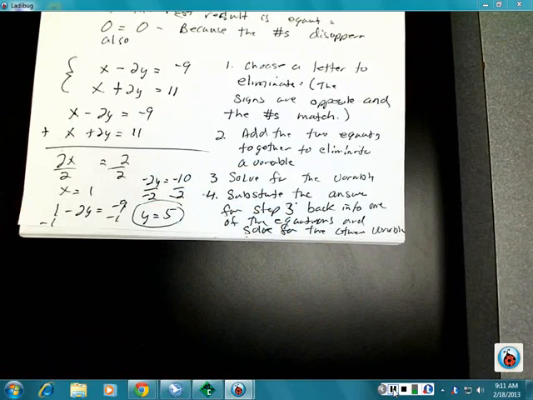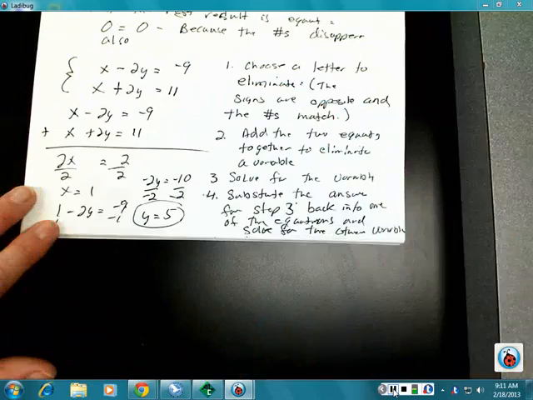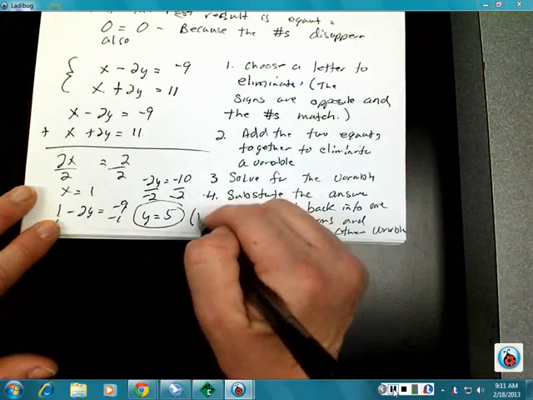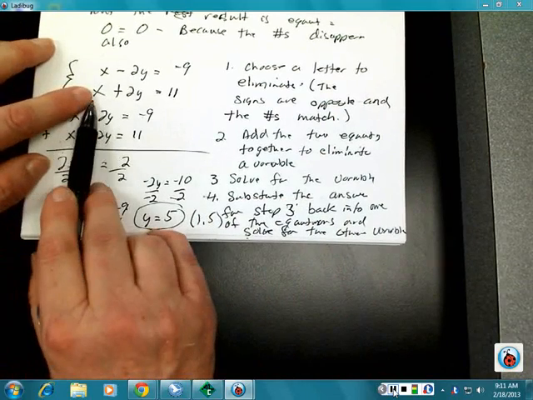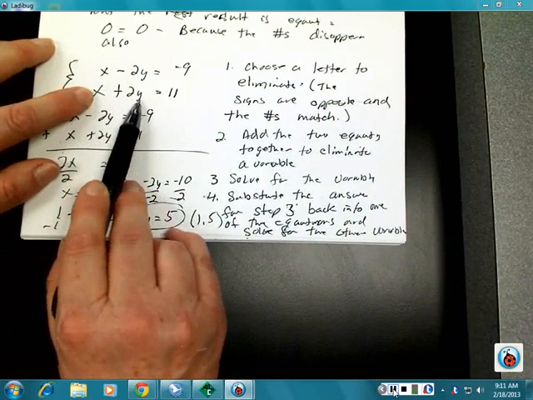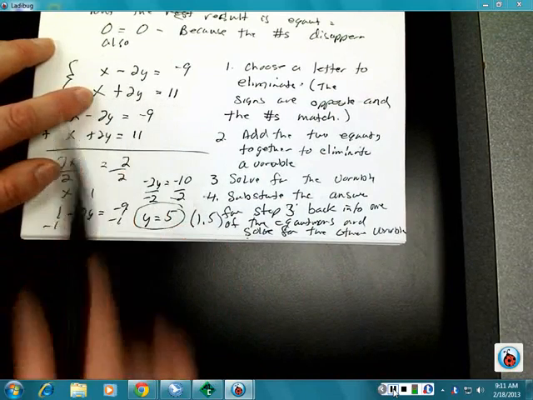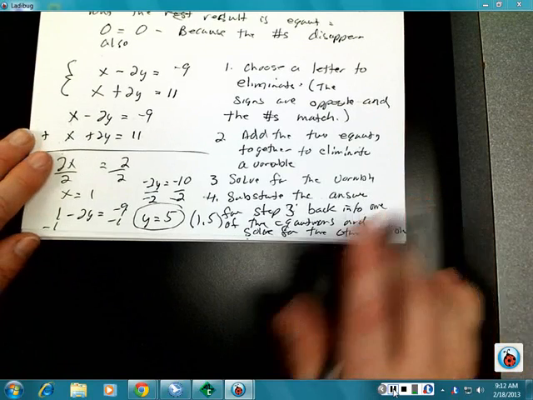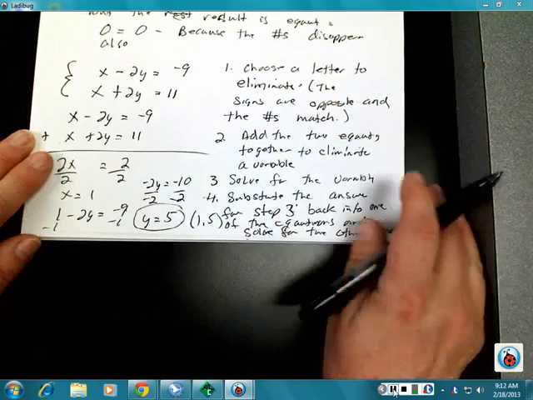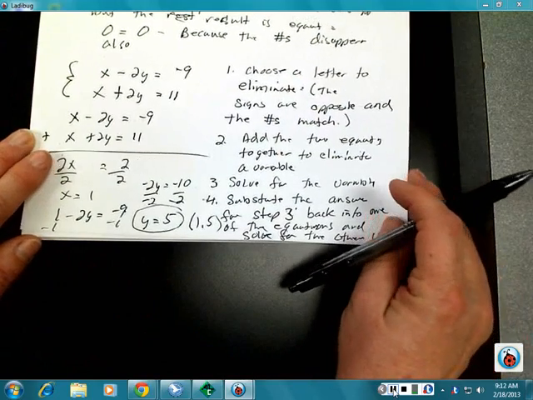So my point combination with this one, I'm going to run out of room here, is 1, 5. Plug it back in to check it. 1 plus 2 times 5 is 10. 1 plus 10 does give me 11, and I know I did my math right. Okay. Always check them. It's a great way to save yourself from mistakes in your problems. So make sure that you end up doing that part and coming up with what your value would end up being for that.